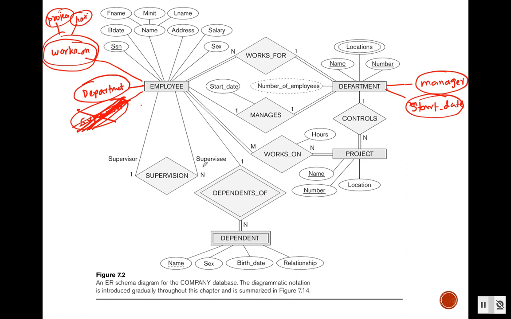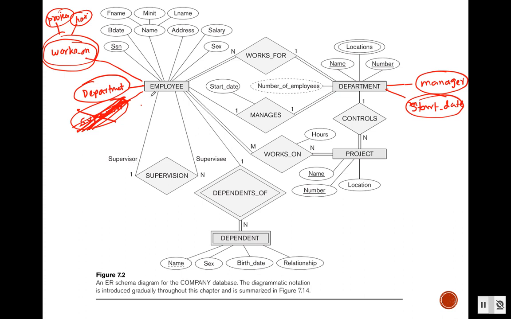And both entity types are employee. You can see that it's a binary relationship, but the supervision is connecting employees on both sides. Now as this is employee on both sides, we have to identify the role.